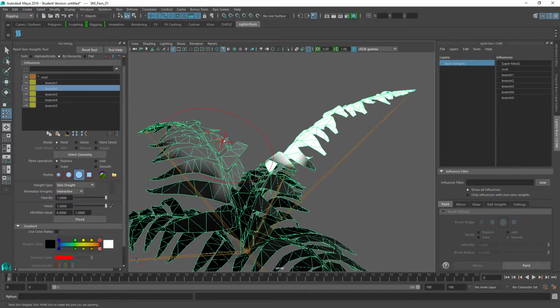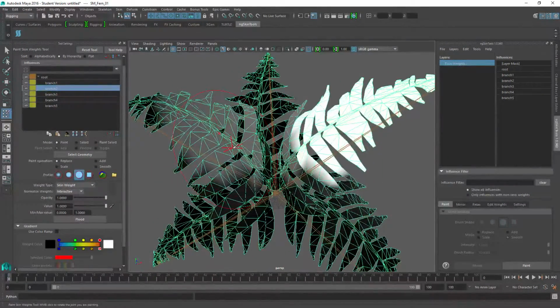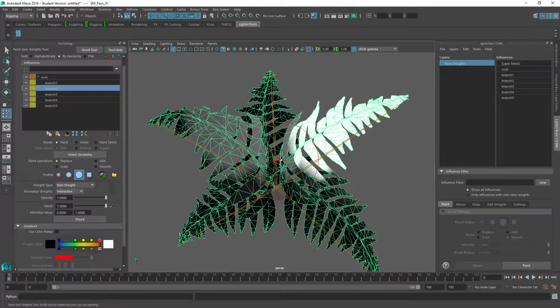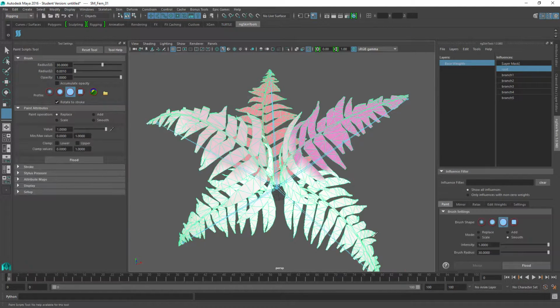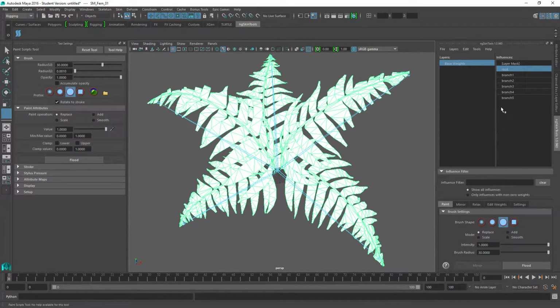The cool thing about this is that you can work with layers. That is, as far as I can see, the real power of this tool. So let's pick the root here, for example, and then click Paint. As you can see here, everything is filled with random weights. First of all, I'm going to say Replace, and I'm just going to flood this all with ones, so we get rid of all that stuff.